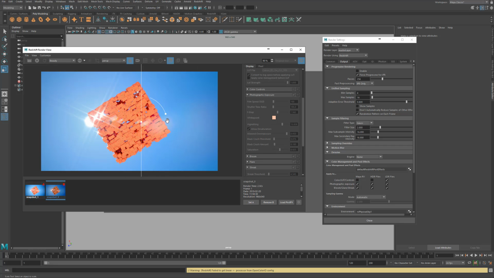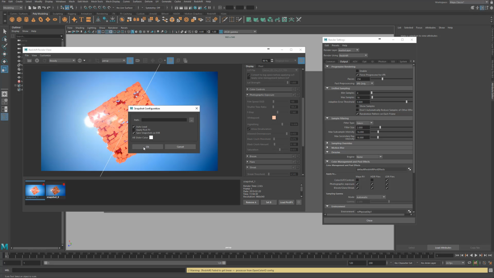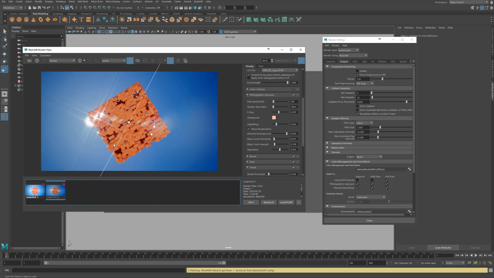Another thing you guys need to know is if you're going to swipe between A and B, the post effects do not work between two separate images this way, unfortunately. That's just because of the way they're applied across the whole image. So you can't apply post effects on one half and apply post effects on the other half. So you can't swipe post effects. Maybe they could add this in the future, but just so you guys know, the A and B feature is only meant so you can swipe between two actual different renders, like rendered data, not swiping between post effects.